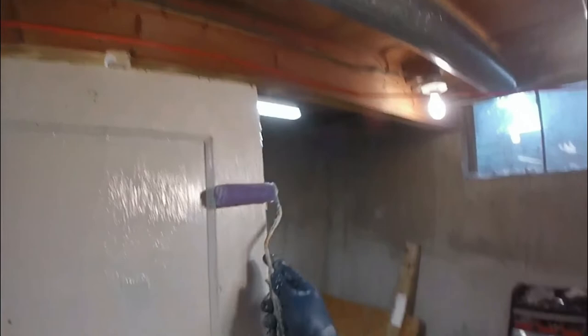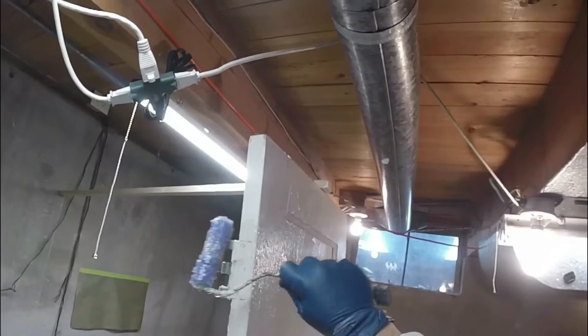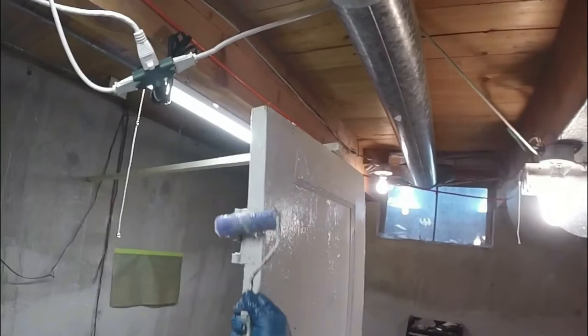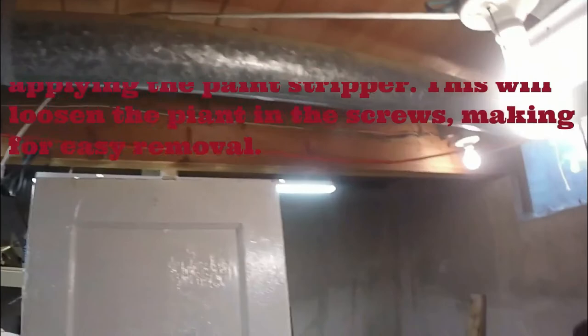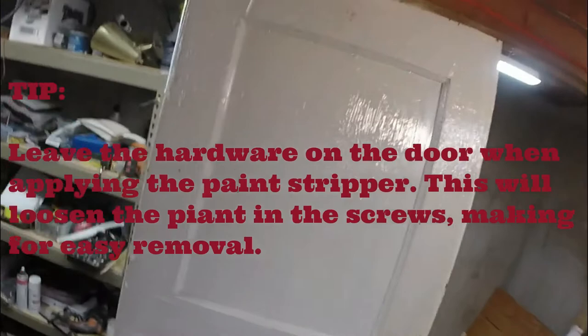I tested the other side with all five strippers and now I'm doing the sides here. Let me get some paint off the metal hardware and door hinges to see how that works. I'm completely impressed with this Piranha 4 — the gel is not sagging whatsoever. Its formula is very strong; it will also strip catalyzed epoxies and urethanes, so it'll strip almost any kind of coating.